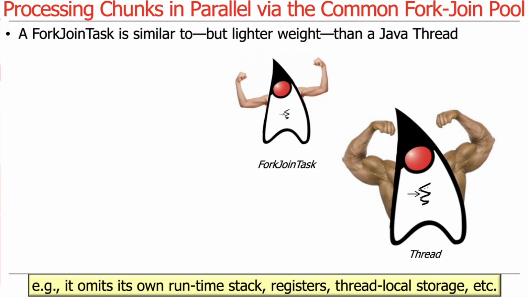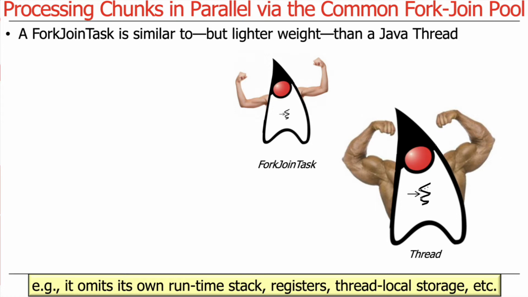Just a quick side note: with newer versions of Java that are not yet released in standard Java but are available in early access form, they've now renamed these things as platform threads, and they are distinct from something called virtual threads. That distinction will be more meaningful in a minute, once I explain what a ForkJoin task is. So a ForkJoin task is kind of like the scrawny little brother of the thread.